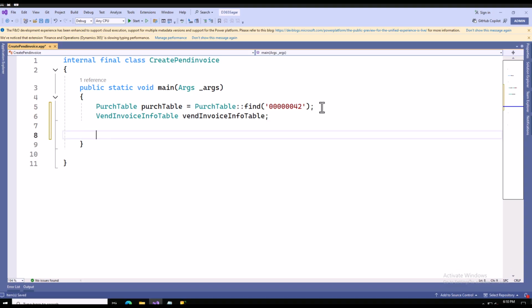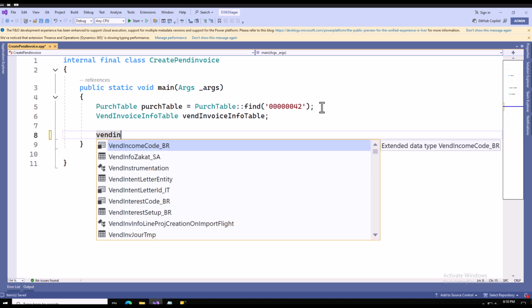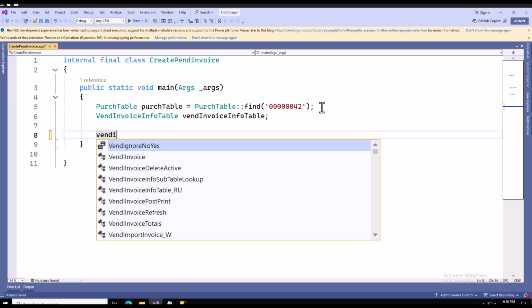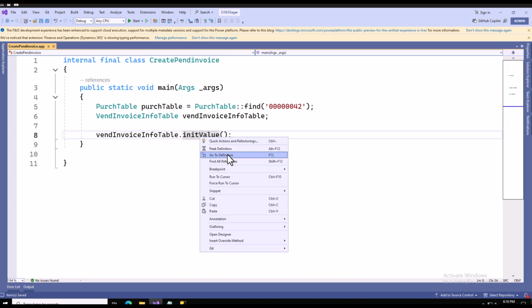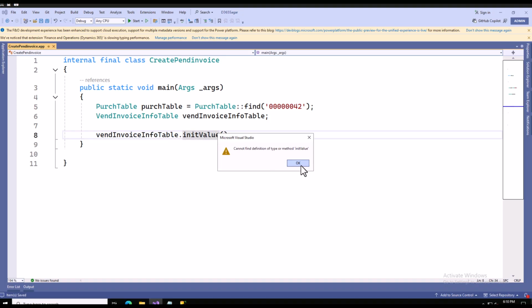All right, now the first thing is that I will start utilizing this init value. So vend invoice info table dot init value. So I will call init value for all the tables because it helps me to assign the default values. So if we go to definition, oh, we don't have here, no worries.